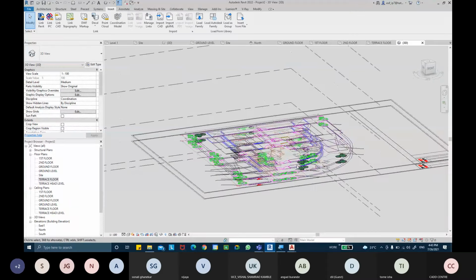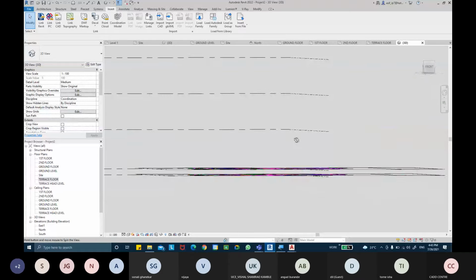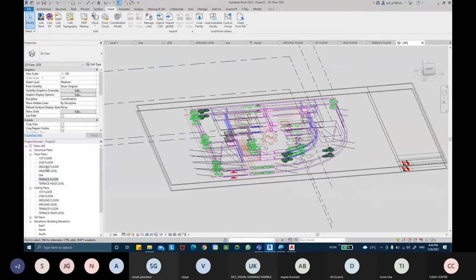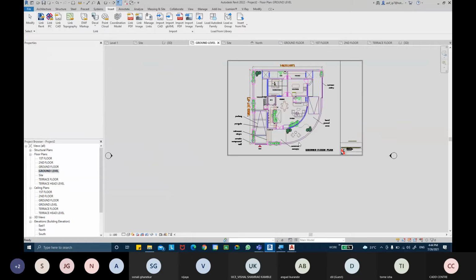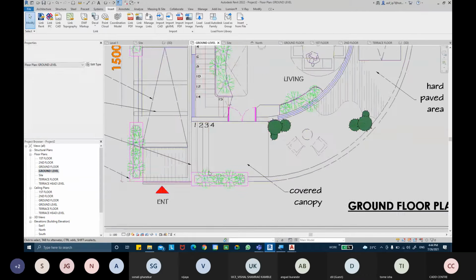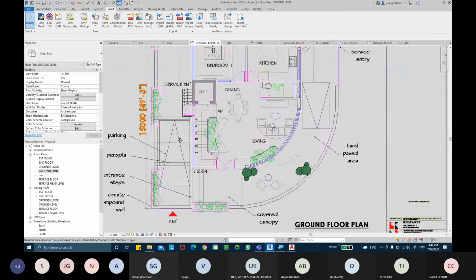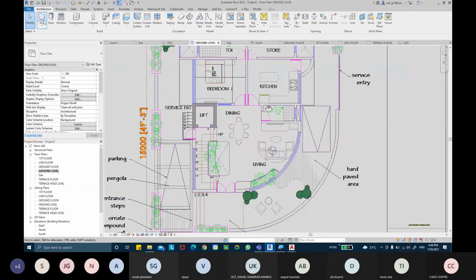Okay, so all that goes away, only that ground level and ground floor plan is visible. Both are instantly same, so both will be visible. Now I can start first with my ground levels. Okay, so I can start with these compound walls actually. So let's start in. So I'll take the wall command.